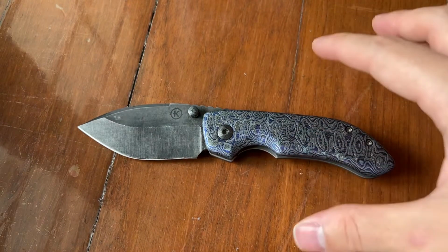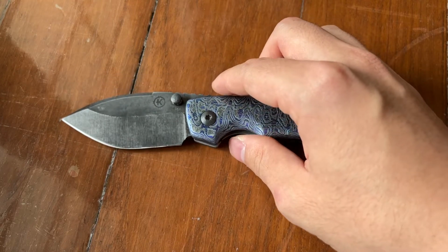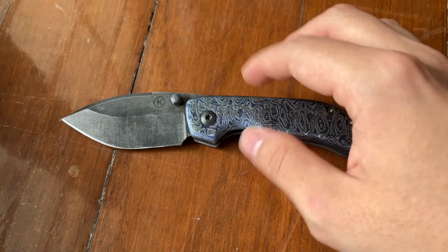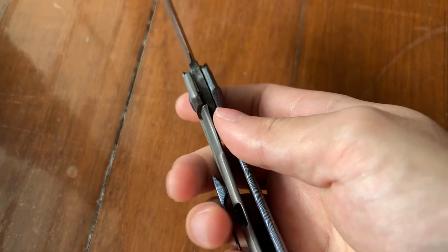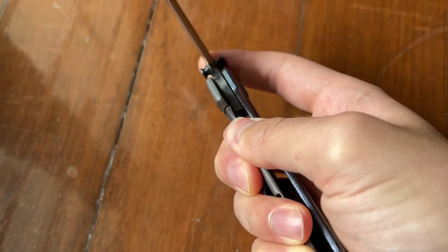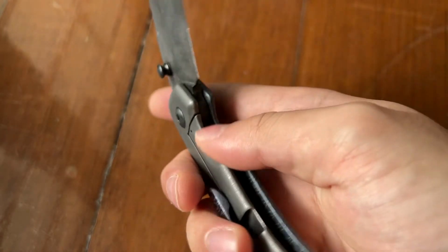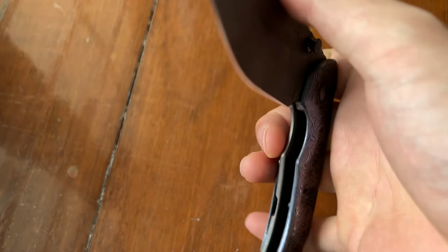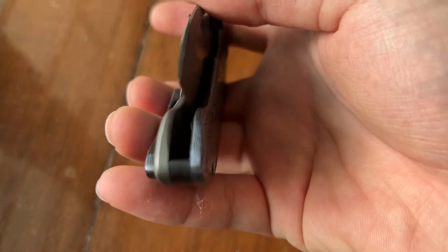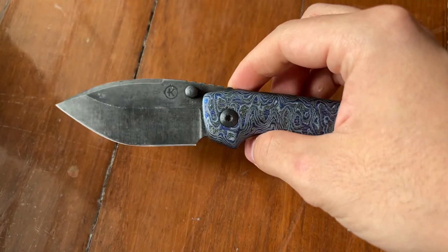For me, without any bias, I can say that I think Sean's knives are more well tuned. Just to give you an example, on David's knives, at least on those two models, the lock release is not as comfortable. It's more boxy, but this one, you can feel that there's a lot more handwork, so it's very soft to the touch. The sound of it on the closing and the lockup, this sound is gold. I love it.